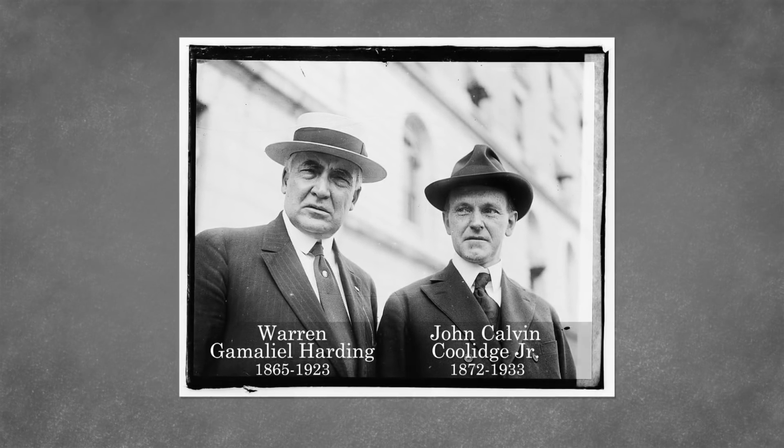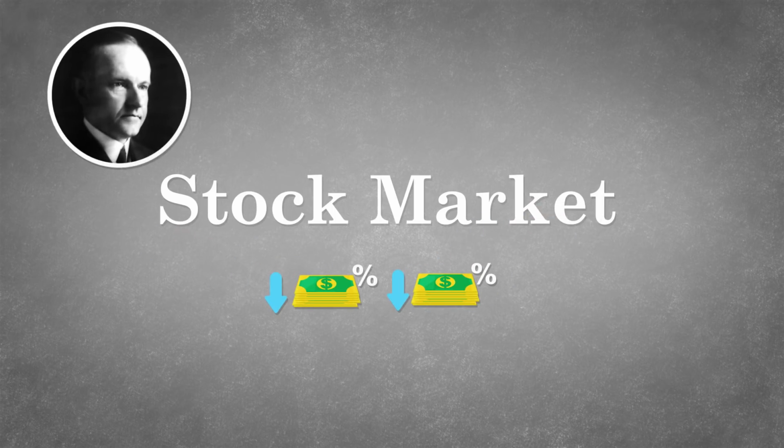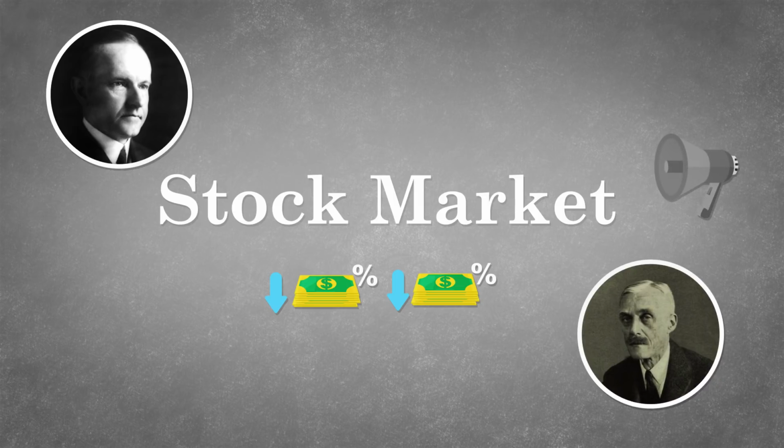The presidents of the period, Harding and Coolidge, both supported keeping discount rates low and appointed Federal Reserve Board governors accordingly. The Federal Reserve System also lent money for investments in the stock market, charging a much lower interest rate than it was before the establishment of the Fed. Moreover, President Coolidge's and Secretary of Treasury Mellon's public speeches and policies further stimulated the artificial stock market boom. Up to a point, no effort was spared to keep the boom from fading away.